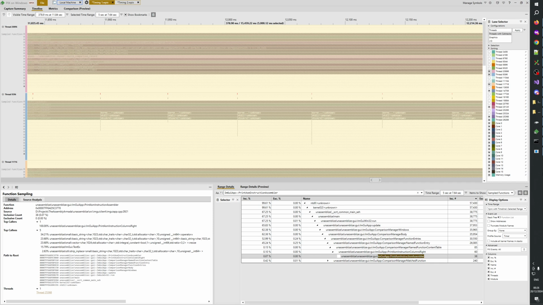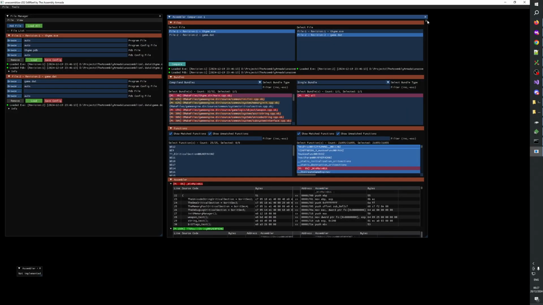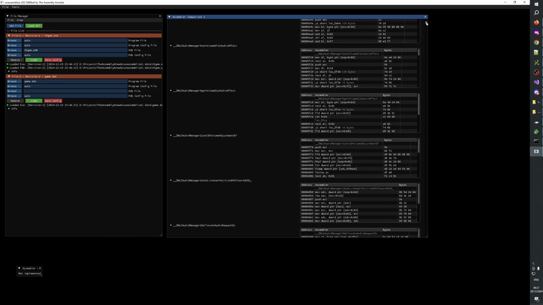So we need to add clipper to the functions list, the bundles list, and I think we also need to add it to this list here, basically this window here.